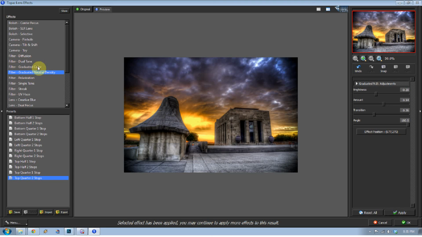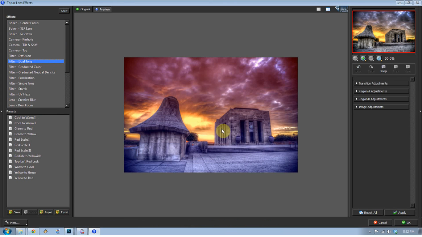Now what I also like in here is the dual tone filter, and with this dual toning you can almost get a cross-process effect that a lot of people spend a lot of time on. I know I've spent a lot of time making actions to make the perfect cross process, and I can't always get it right, but these presets over here actually do a really good job of getting you pretty close to where you might want to be with a cross process effect.